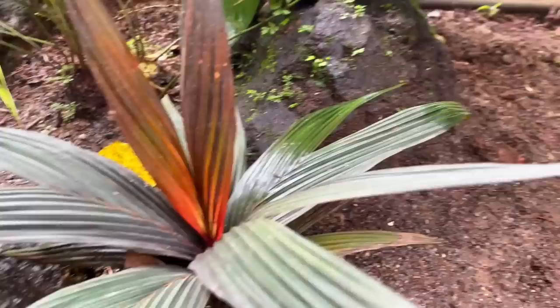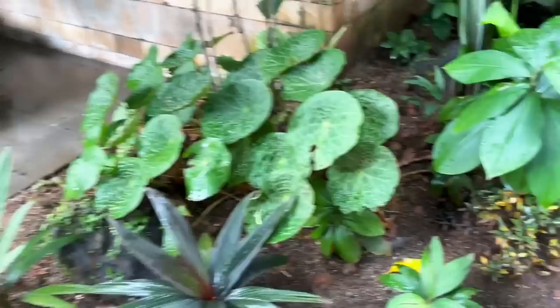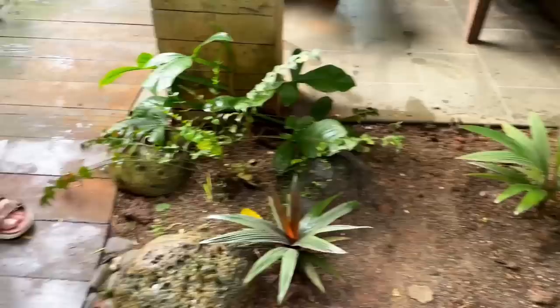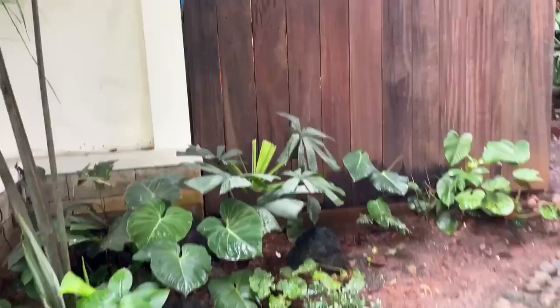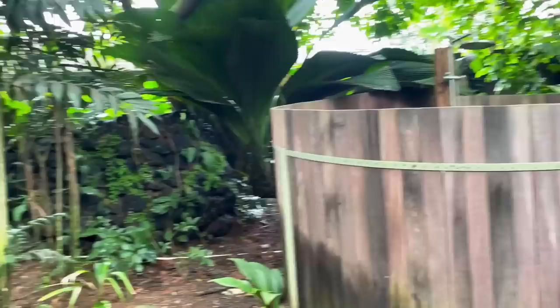I think I have the mother plants over here. It died, he said. But luckily I have the seedlings there. Do they put out pups? No, only from seed. This is a single palm. That's why they're so precious, because they cannot be vegetatively propagated. Correct. I see they have a lot of palms here too. Yeah, there are some palms over there. You mentioned you started out collecting palms. I started out, correct. I still love palms and cycads.